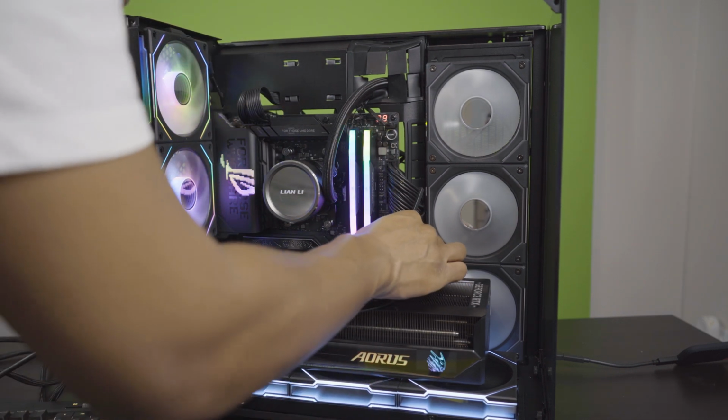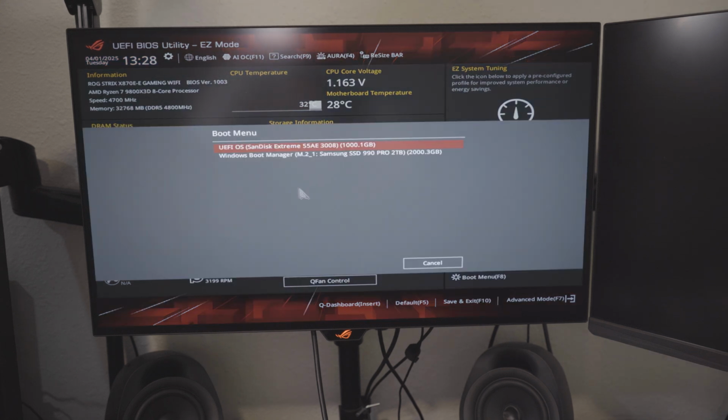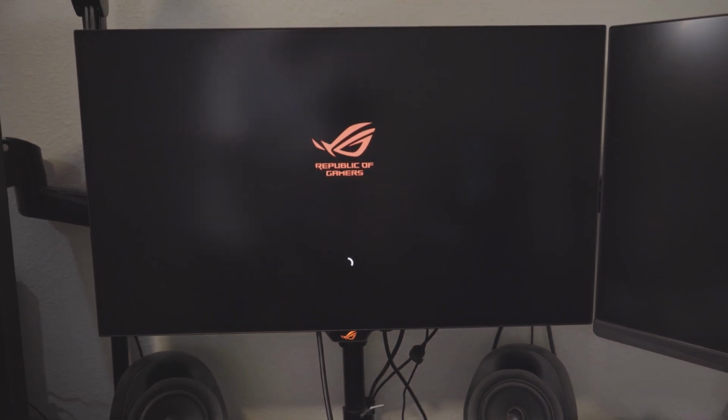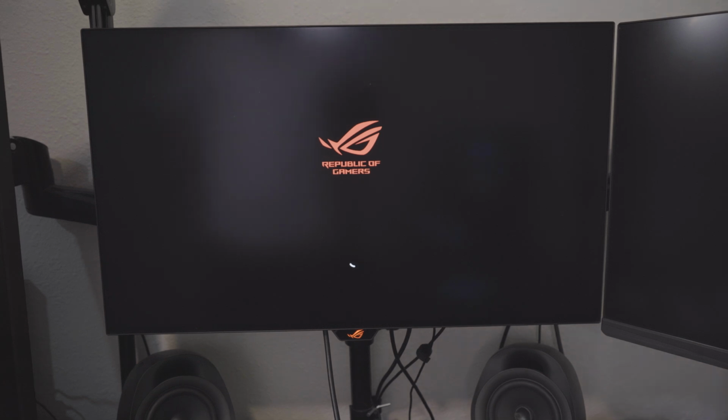Windows has been installed to my SSD. As you can see to the right, now it's showing Windows Boot Manager. So I'm going to press F8 to go to the boot menu, and then we are going to select Boot Manager. This should bring up the boot manager, and it should log into Windows, man. We should not go back to the BIOS after this.